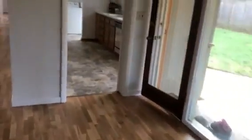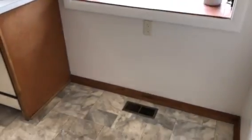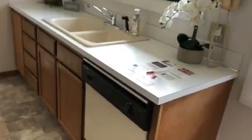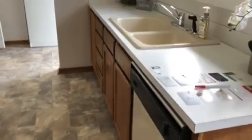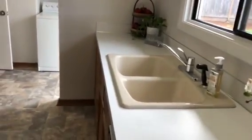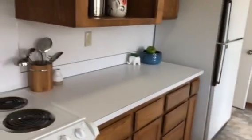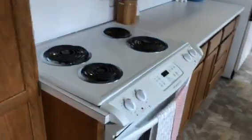This is like a little family room space, whatever you want to use it for. The kitchen has new vinyl on the floor. You can put a cafe table here with a couple of seats. Maybe you could fit a 4-person table here, sort of informal dining. The counters are just linoleum or a plastic material, and the cabinets have been updated, but not recently. Those are probably 80s or 90s. Nice big pantry, shelves, electric cooking.